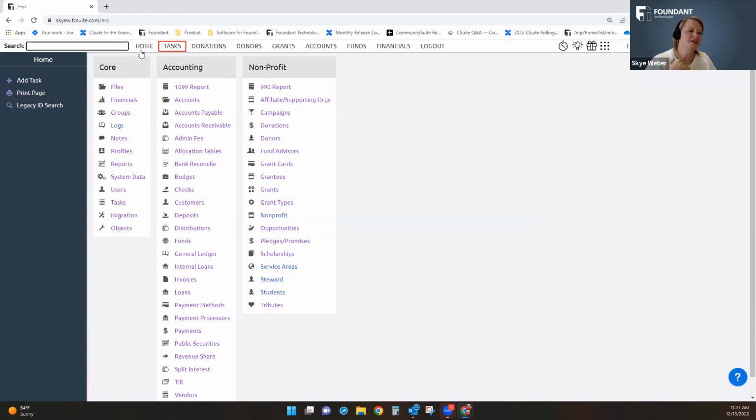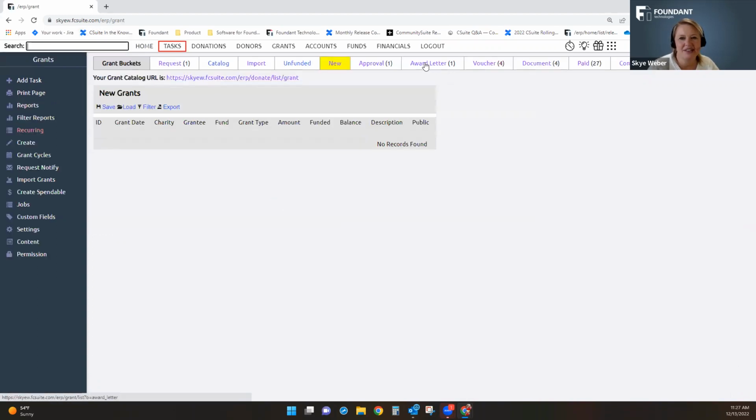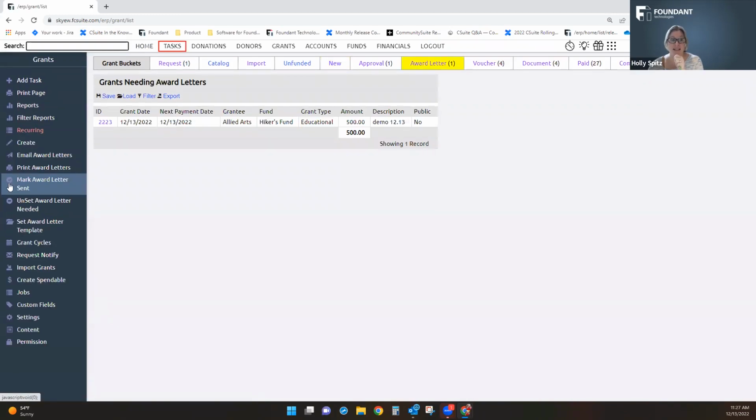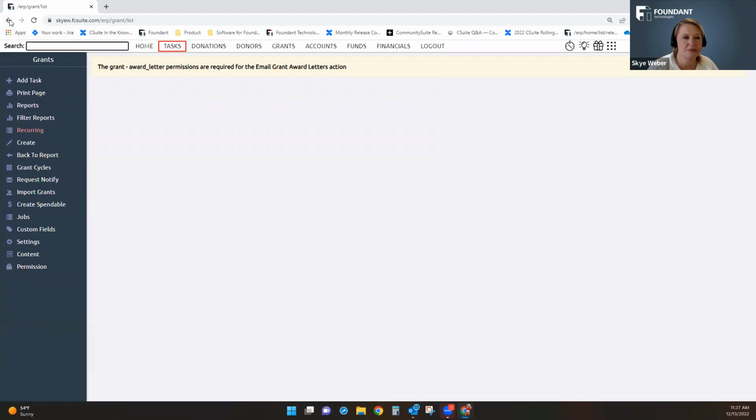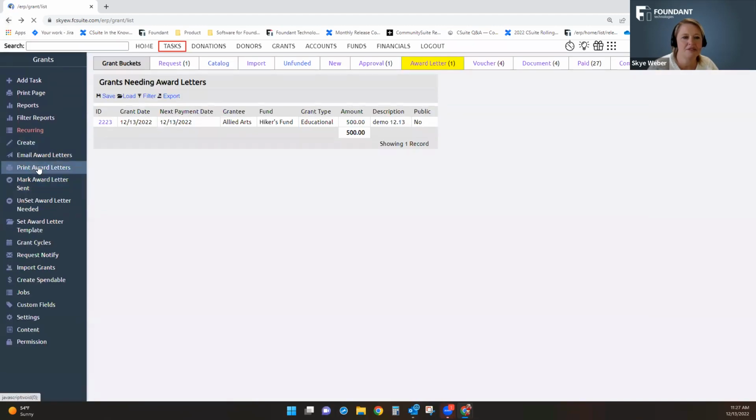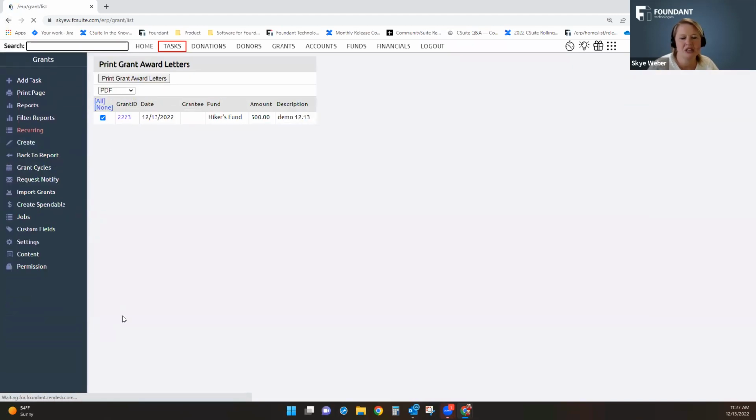Yes, grant award letter is here. Is that everything on the grants? Can they do the award letters in batch? Yes. Right here. So here, if I want to email them, I'm not sure if this one has an email on it. If I wanted to print them all in batch, you're going to get that same option to do them all or select them. So all the same batch functionality.